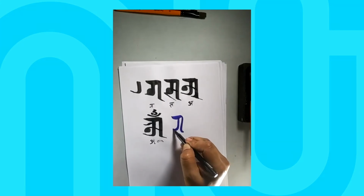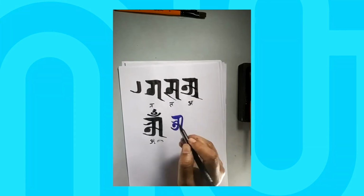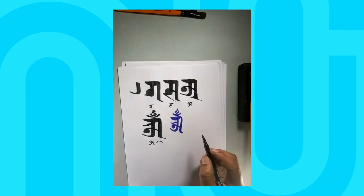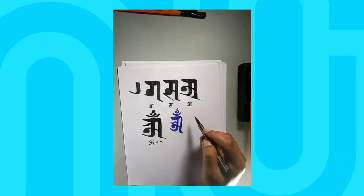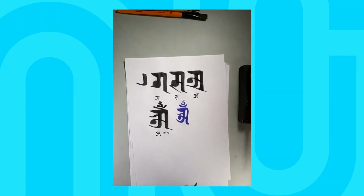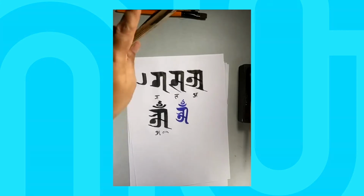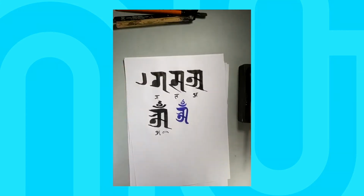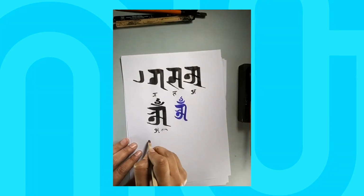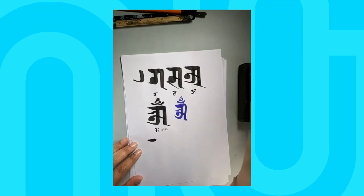You can not only write with this bamboo stick, you can also write with a brush of paint, and it looks equally beautiful. This is Om. The Om Mani Padme Hum. Yeah, Om, in the mantra Om Mani Padme Hum.